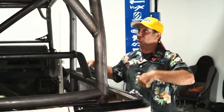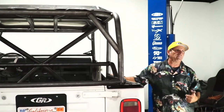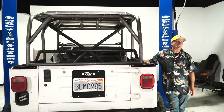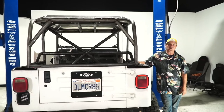If you get one person on each corner, these things come right out. Even the one for the four-door. I think the four-door cage, when I weighed mine, it was 299 pounds. So they're not that heavy, and something like this will come out pretty easily. Okay, we're all caught up.